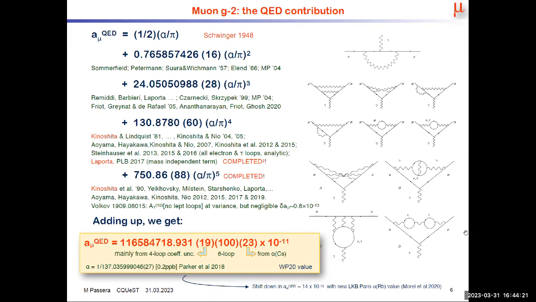It was Kinoshita that, as I told you, just passed away. And the diagrams that I showed you in the picture were, in fact, with this contribution. Now, you may ask, how many loops do I have to compute? I mean, are they all relevant? To which level of precision do I have to go?